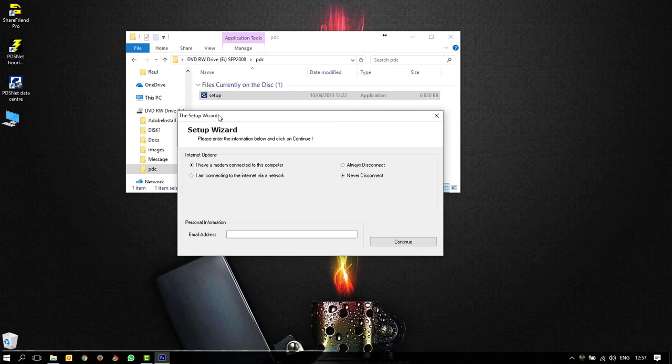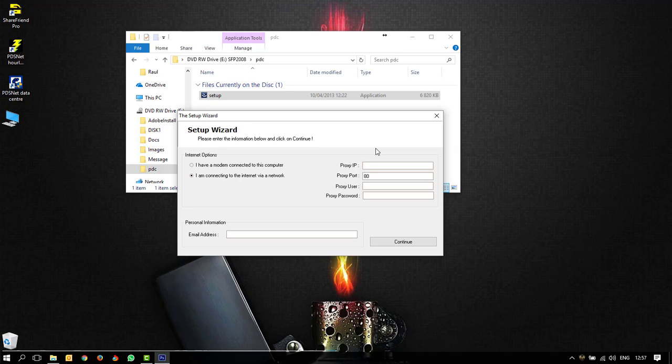In the Setup wizard, you will be asked a couple of options. With regards to the internet options, ADSL, a router, a 3G modem is considered as a modem. The only time you will be using the internet via network option is when you are in a corporate environment and you're connecting through a server where a network administrator will need to provide you access to connect to our server to download the files.